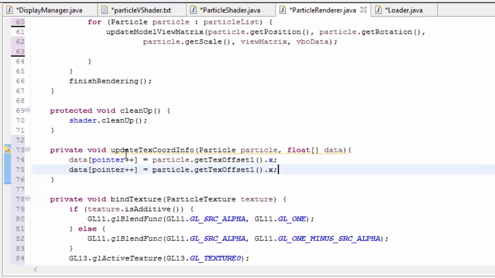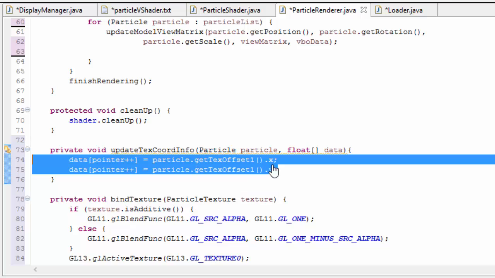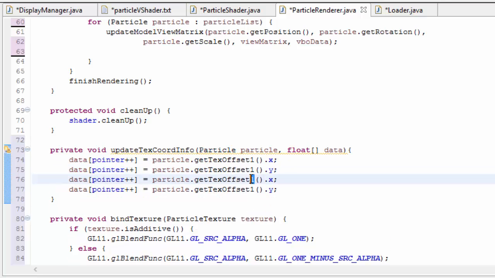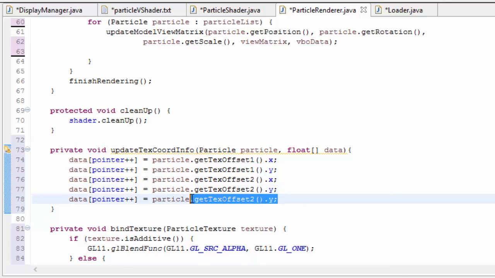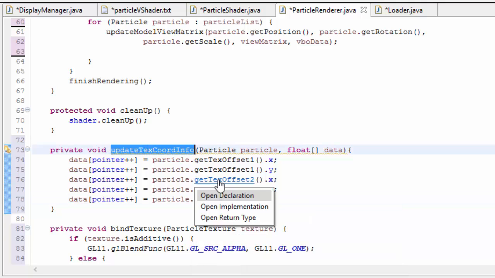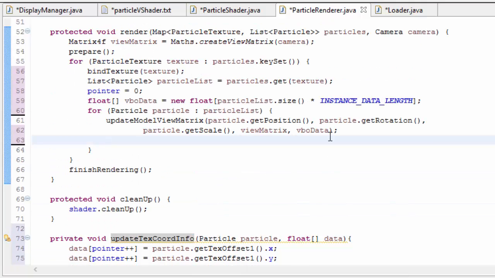So first offset 1.x, then offset 1.y, and then we need to store offset 2. So offset 2.x, offset 2.y, and then finally the last bit of instance data is the particle's blend factor. So store particle.getBlend, and we're going to call that for each particle after we've stored the matrix information.